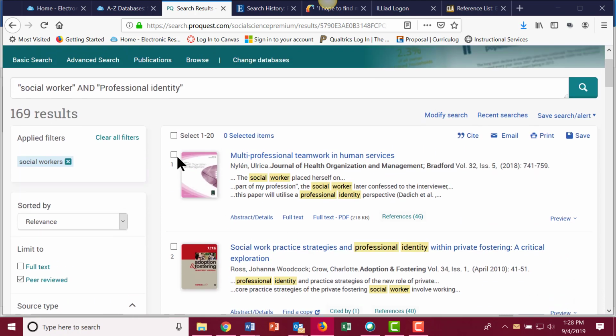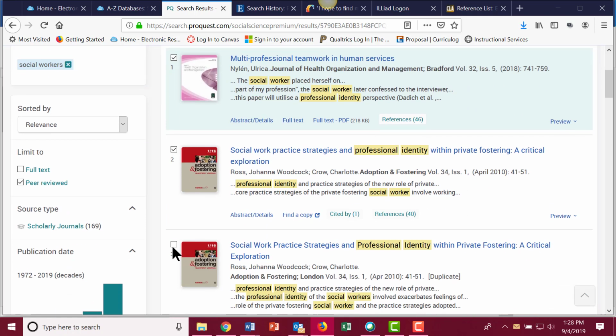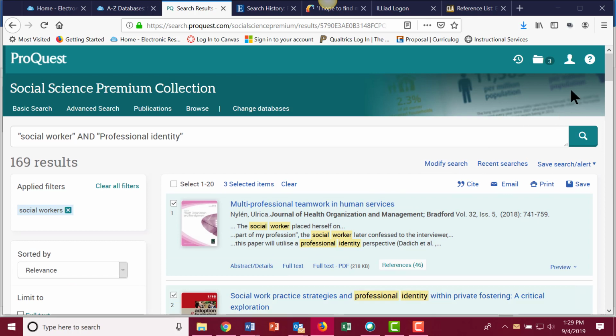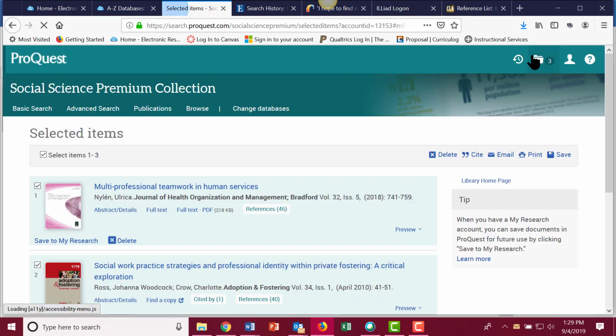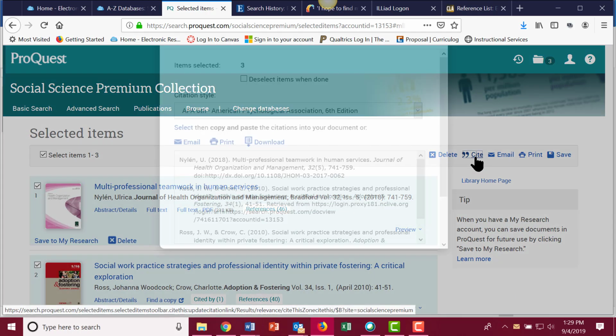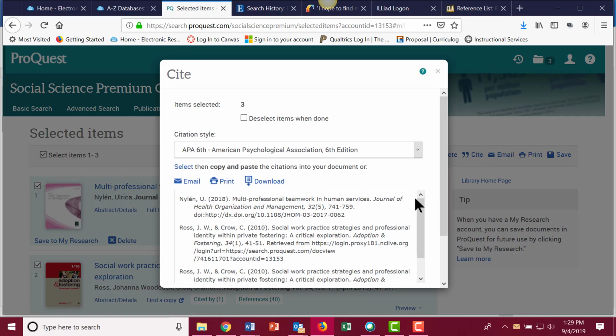I can put a check in the box and it will act like putting items in folders in the EBSCO product. Go up here to my folder. I have 3 items. I can email them. I can cite them. One thing about this citation feature is it will do all of the articles you select.